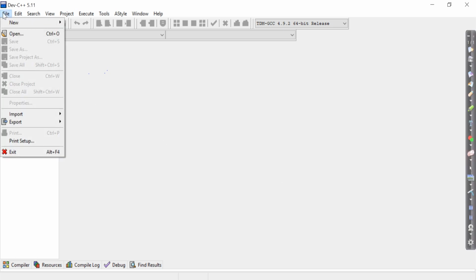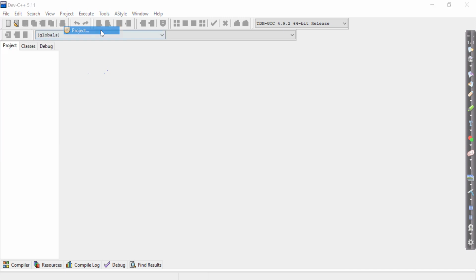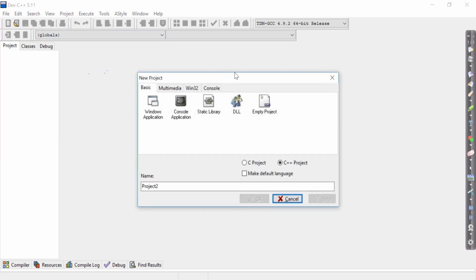Let's click on File, New, Project. When you click on this, you will see that under Basic, there are a few options available. We are going to be focusing on C programming, and we're going to be selecting the console application. Why we're choosing the console application is because it will show you the very basic code that is needed without any of the additional stuff that you may encounter if you were to choose, for example, a Windows application. So we just want to focus on learning how to do some basic programming in C.